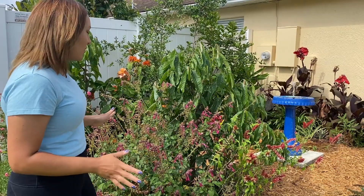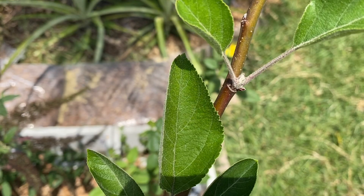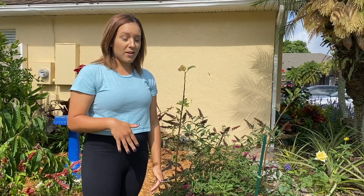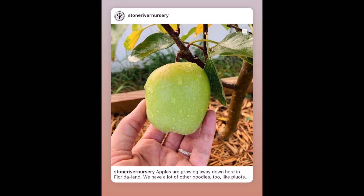More flowers for the pollinators — I was hoping that will help pollinate the Rolinias. I also have two apple trees. A lot of people think apples don't grow in Florida. You typically see the Anna and the Dorsett varieties at all the nurseries. But I actually found a backyard grower — their name is Stone River Nursery, they're 10 minutes from me. I'm in Orlando, Florida, Zone 9B. He takes heritage varieties of apples and grafts them on a special rootstock that helps them grow better here in our climate and require less chill hours.